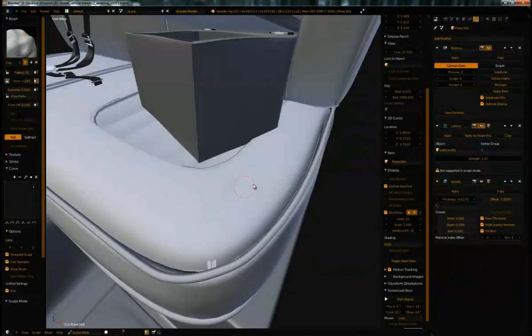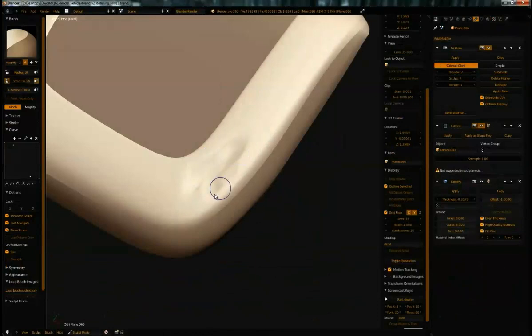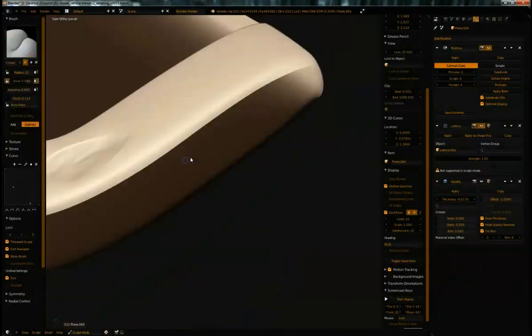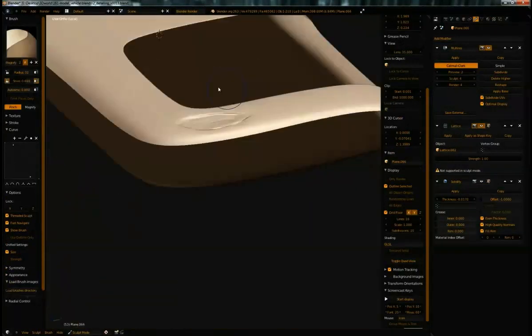Alright, so just playing around with some modifiers there, rearranging them. Definitely have your solidify after your multires and have your lattice after your multires as well.